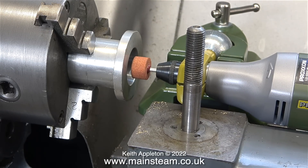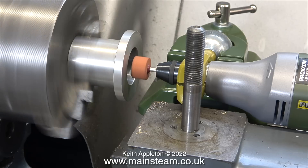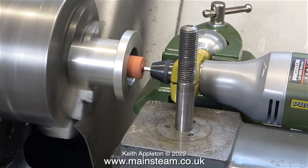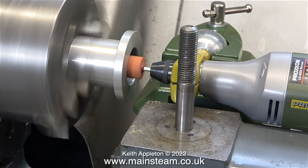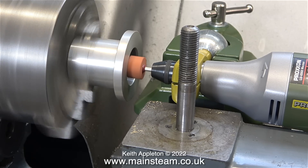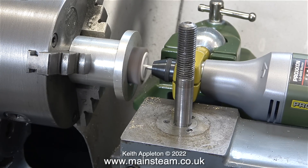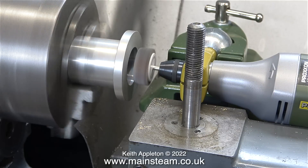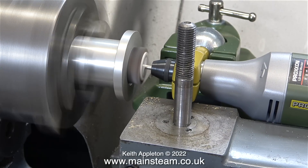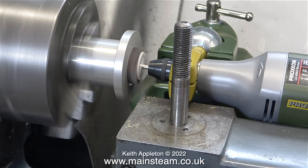There are one or two things that are not right here — the grinder is far too fine and this aluminium needs some lubrication, which is picking up onto the grinding wheel. But it shows the principle, and immediately I can think of a lot of uses for this. Here for instance is a flapper wheel. This tool post grinder won't get that much use — most of the time it will be back in its bench form in the workshop down at the house. But there are times when a tool post grinder can be very useful indeed.